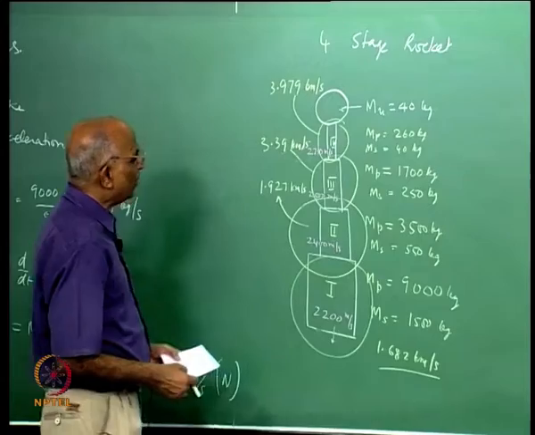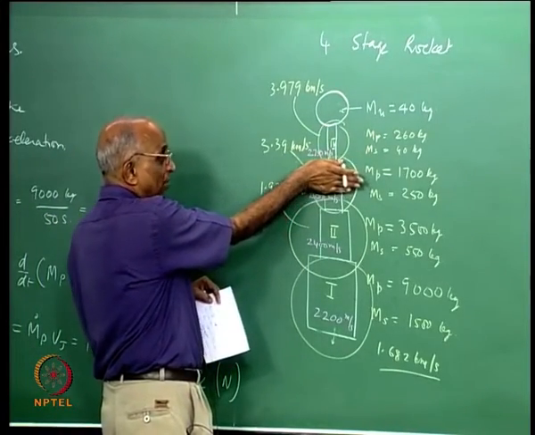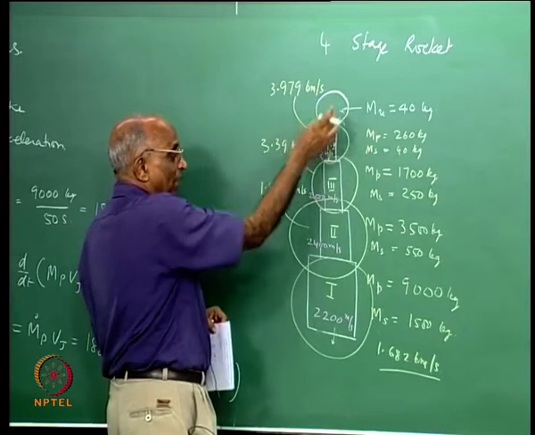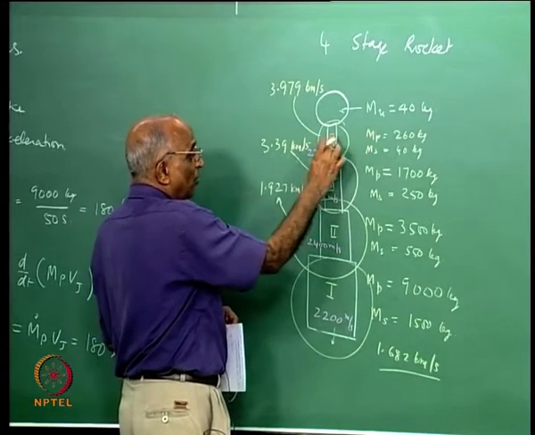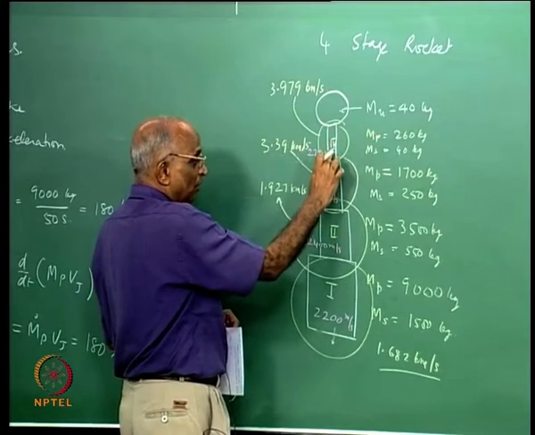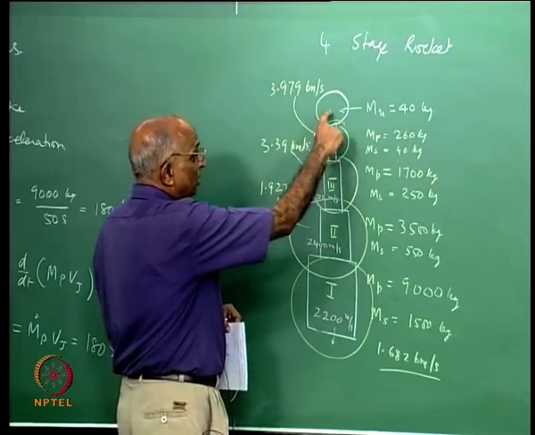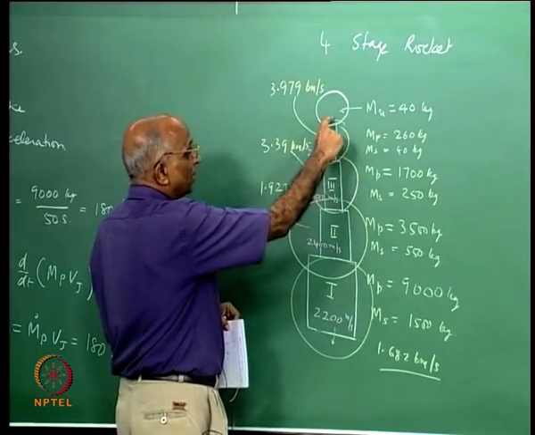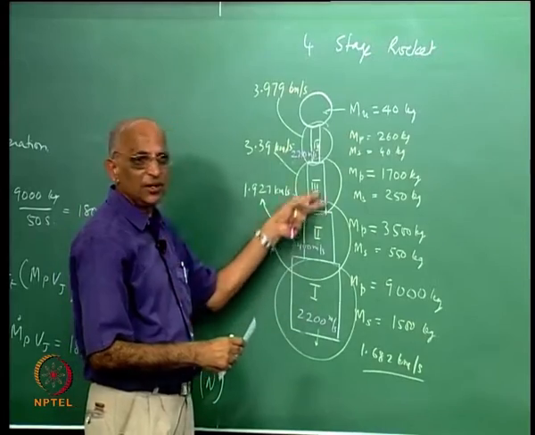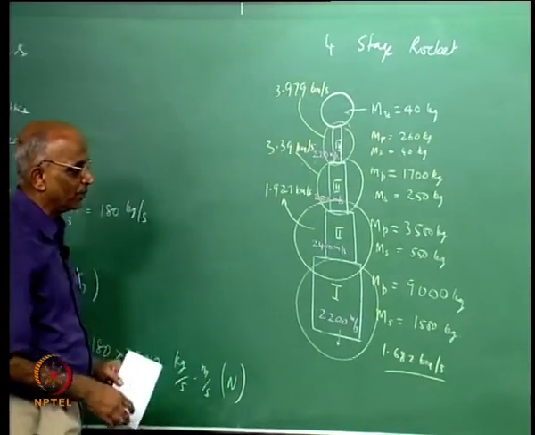Is there anything else we could do? Supposing I were to start with, let us say, the fourth stage just taking off, and I want to know the acceleration of the fourth stage when it is taking off. Let us say I know the time over which the fourth stage burns and the value of mp dot. I can calculate the force, correct it for the attraction of the initial mass by the earth, divided by the total mass, and that will give me the acceleration. I can therefore find the acceleration at any particular time, and this is how we determine the acceleration.